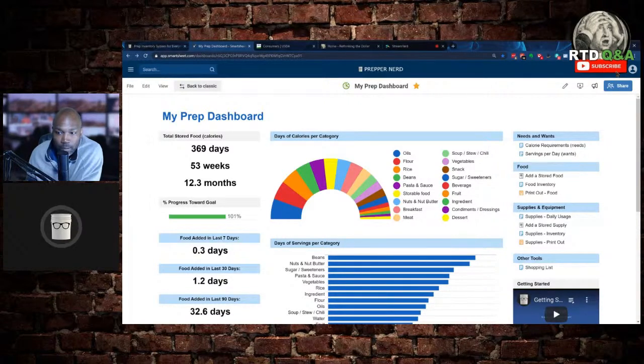So when you're preparing, if your goal is, or you think you have 6 months of food and you're feeling comfortable and confident with that, when really you only have 3 months of food, that's a problem. Yeah. That's a big problem, because if that event happens, you're gonna be overconfident. And then when you start budgeting or rationing your food, you're going to run out a lot faster than you think.